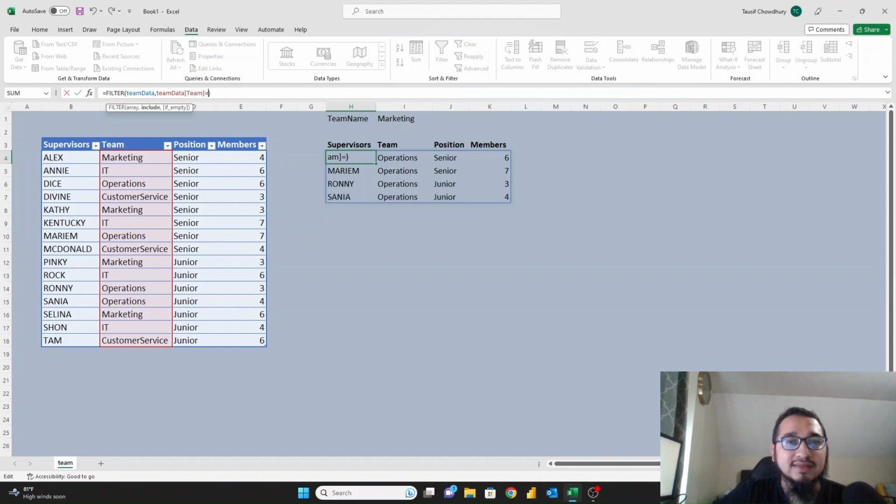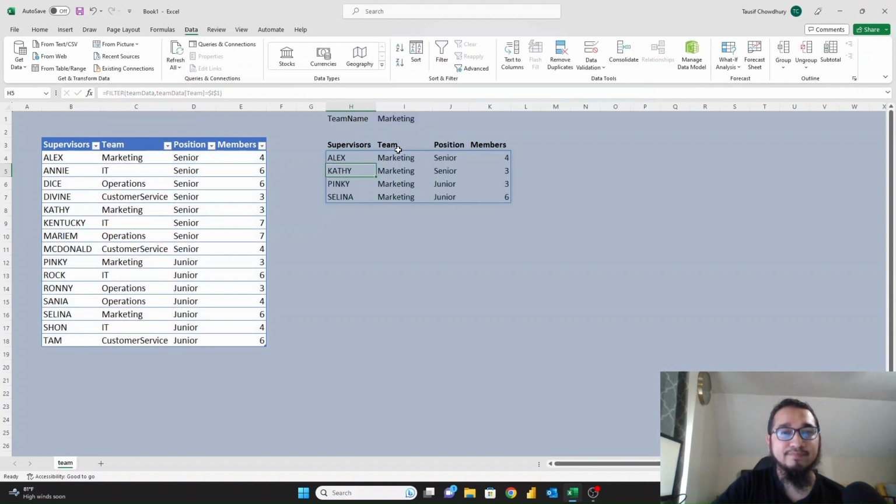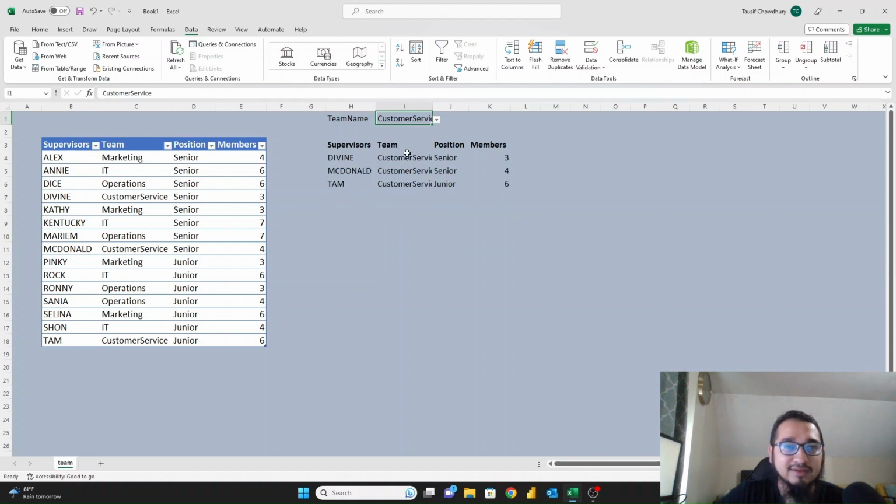Okay, and from here, instead of writing operations, we will select the I1 and lock the cell. It's optional here, but it's good practice to lock the cell because I1 is not changing. The $ sign means $I, I won't be changing. $1 means 1 won't be changing if I go to any other place with the same formula. So here we can see the marketing is here. If we want to change it to operations, the team members are here, customer service, everything is here. Okay, so this is the basic one.